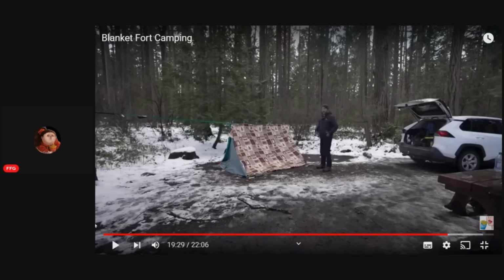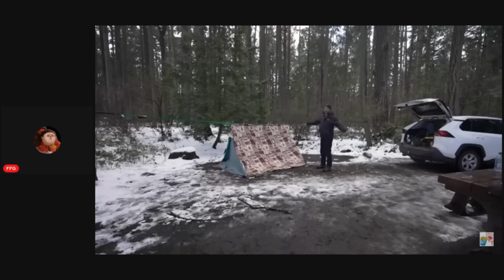He seems almost sad. The way he's staring at it before he started speaking, like he doesn't want to leave. He doesn't want to take it down. He just wants to hide from the world and stay in his freaking fort for a few days. Relatable, Steve. How easy is it going to come down? What could be easier than this?